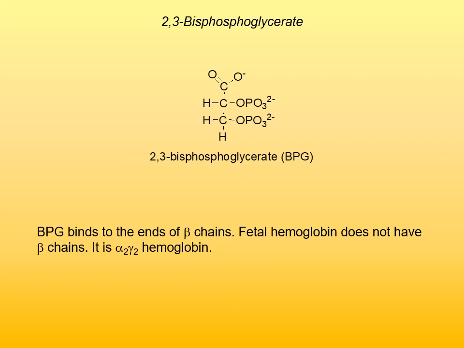So 2,3-bisphosphoglycerate will cause the mother's hemoglobin to release oxygen, but since fetal hemoglobin is alpha-2, gamma-2 hemoglobin, it has gamma chains instead of beta chains, it will pick up that oxygen and then carry it to its own cells. So that's the reason why fetal hemoglobin is different from adult hemoglobin, because the fetus does not perform respiration and has to rely on basically taking away oxygen from the mother's hemoglobin. Okay, and this completes this lecture on structure and function of myoglobin and hemoglobin.